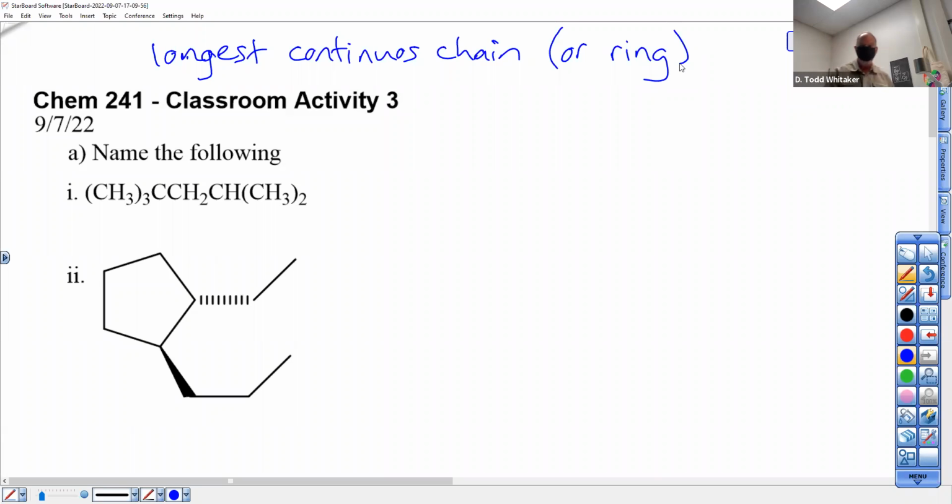Parentheses. Parentheses are your enemy. They will confound you. You might not find the longest chain if you don't do something about your parentheses. There's parentheses twice here. My favorite way of getting rid of them and making this question clearer is to scribble out this subscript, which said there used to be three CH3s on the next carbon, and now I got rid of two of them, right? Still see the one. Put them back on where they belong.